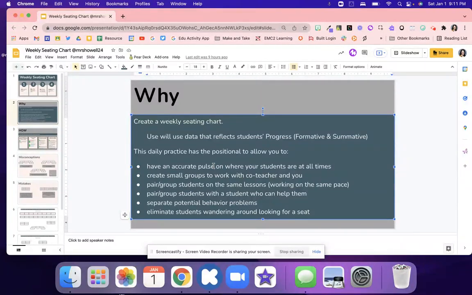You're able to work with students who might be working on different things that might be able to help each other. So someone that's struggling, and someone that has mastered, can work together and help each other. You're also able to separate any behavior problems that might need to occur. And then you're also able to eliminate students that are looking for a seat.